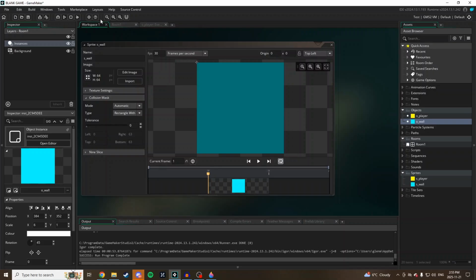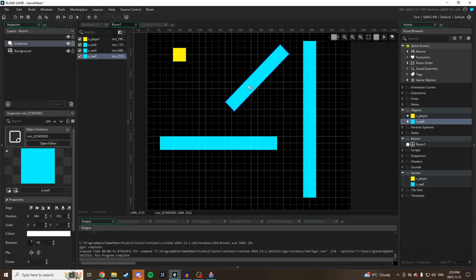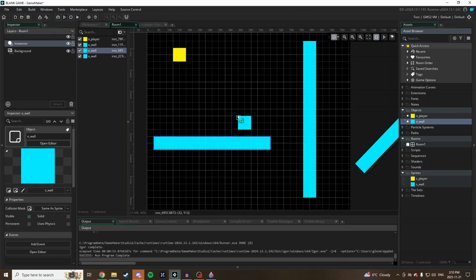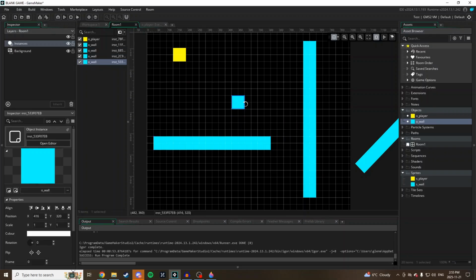And to do that, I'm going to want to rearrange my room a little bit. Not much. That should be enough.